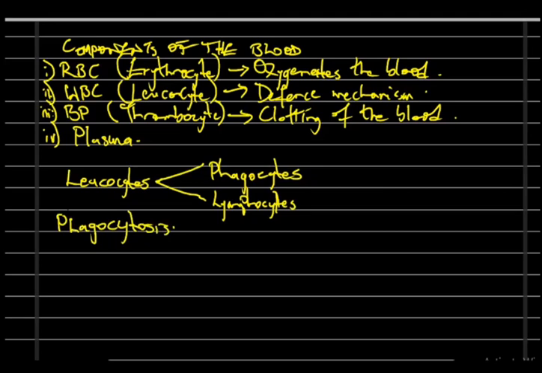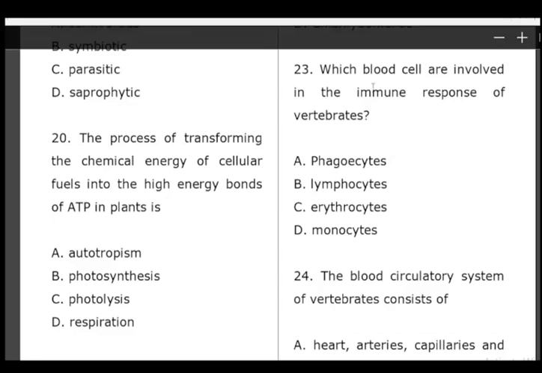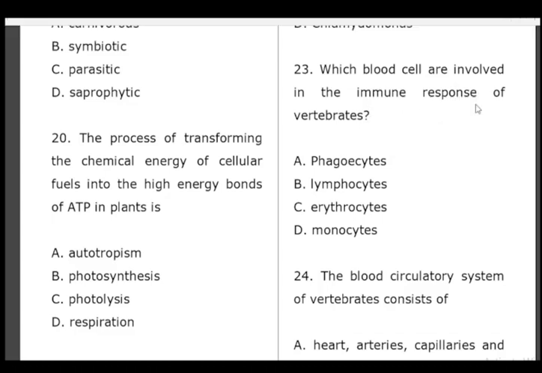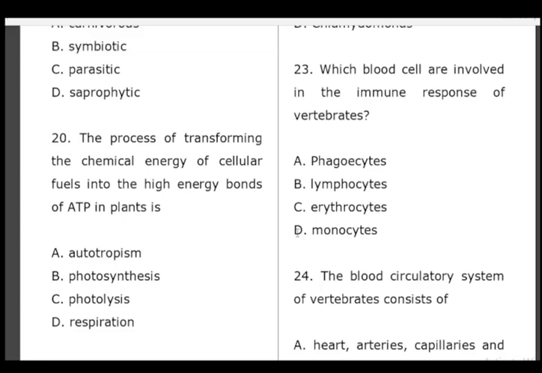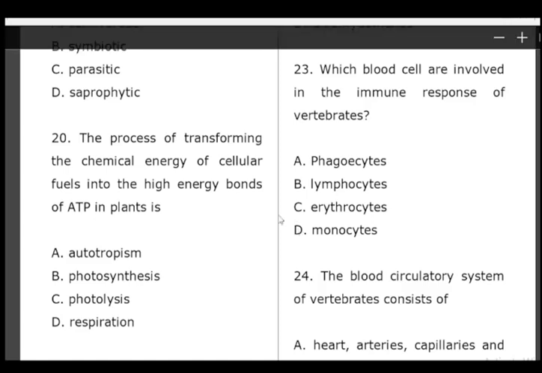Another leukocyte, which is another defense mechanism, is the lymphocyte. Lymphocytes are responsible for the production of antibodies. If there are any invaders trying to invade the body, they come in contact with these toxic materials called antibodies, and they are immediately killed by the poisons of the lymphocytes. So these two are also part of the immune system. But the one that is actually responsible for our immunity, that must be up at all times, is the monocytes. It must remain very vibrant, else the body falls. So that is the answer to our question, the monocytes, option D.